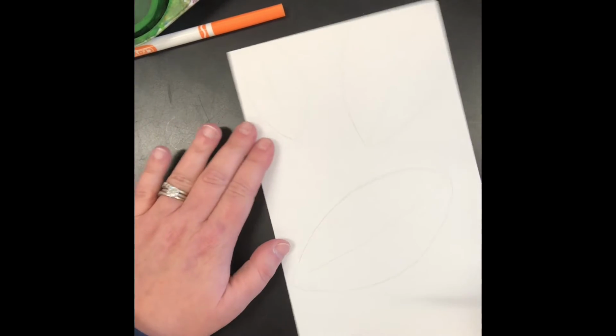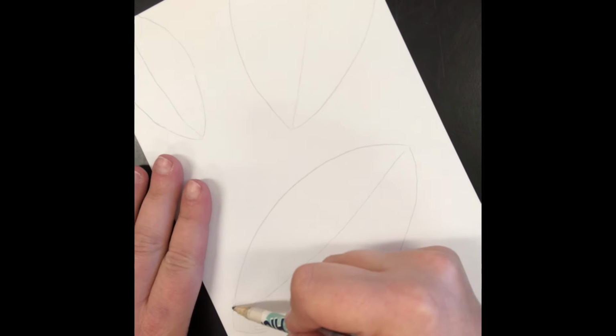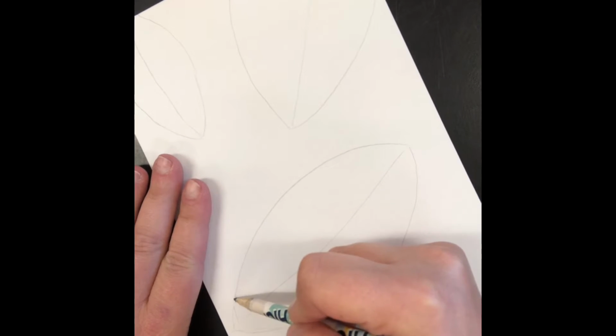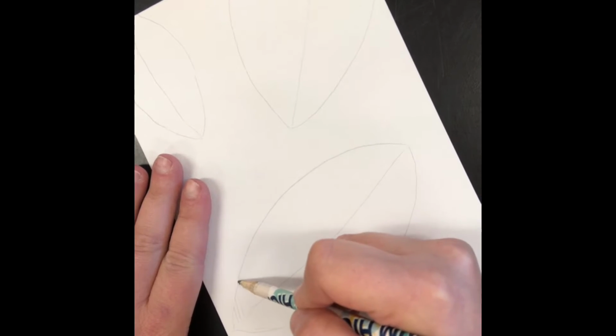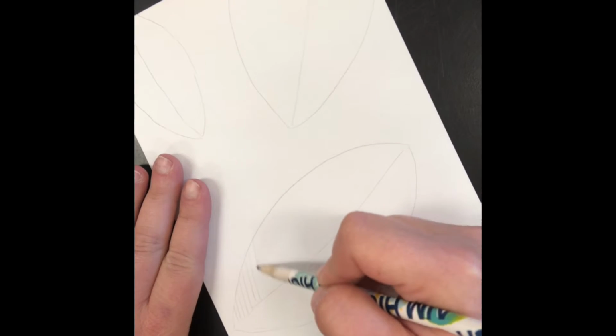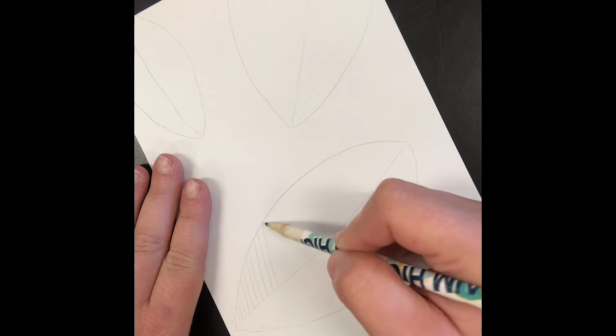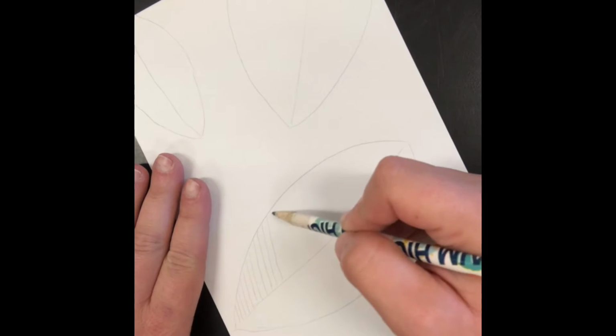After I drew 3 leaves on my paper, I'm now going to take my pencil and go in, and on both sides of the vein on my leaves, I'm going to draw in some angled lines. I want to do that really lightly too. You want to make sure that the lines that you're drawing actually touch the edge of the leaf and go all the way to the vein.